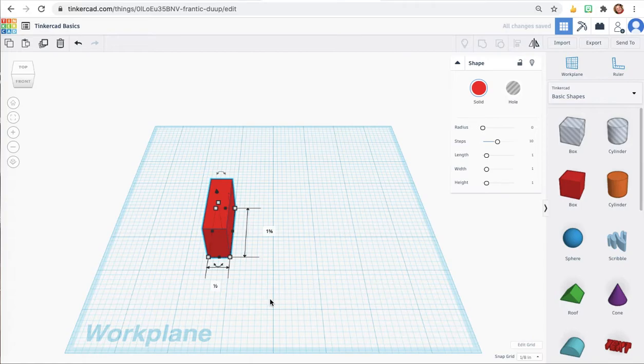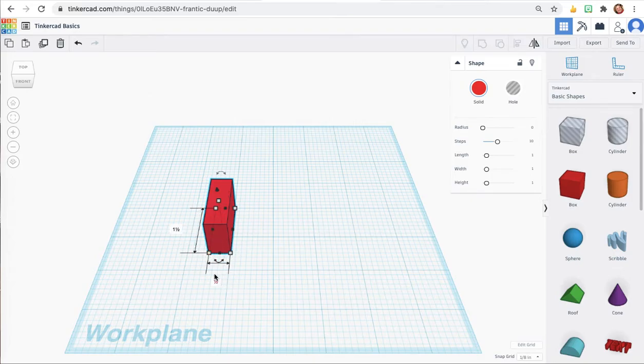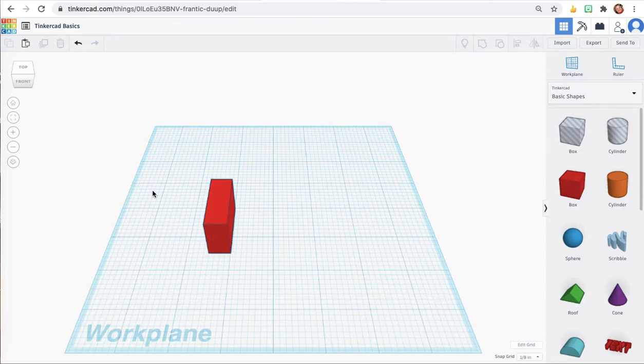So I want you to resize your box to 1/2 by 1.5, and that changed a little bit, so I should probably go back and fix that. So it's 1/2 by 1 1/2, and we don't have to worry about the height. Let's just go ahead and keep that 1 inch. Okay, so you should have pulled a box over and resized it, whether you dragged the corners or typed in the boxes, your length and your width. Okay, now let me show you a few features so you can look at all sides.